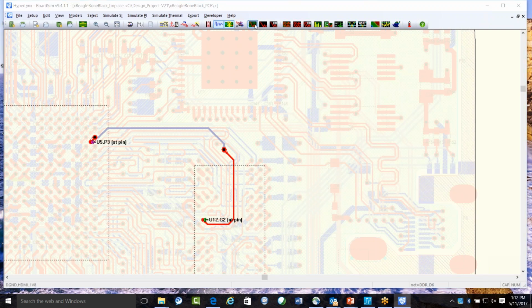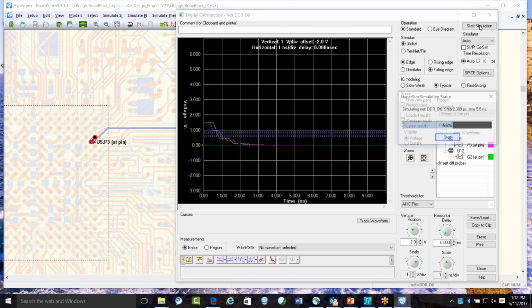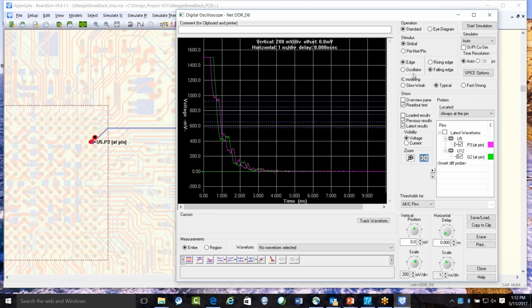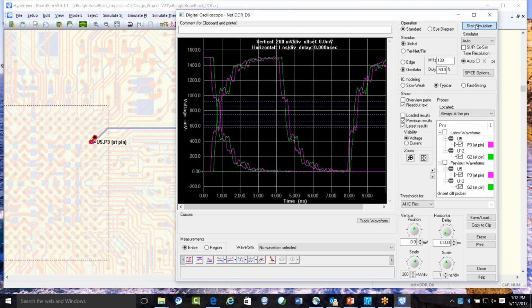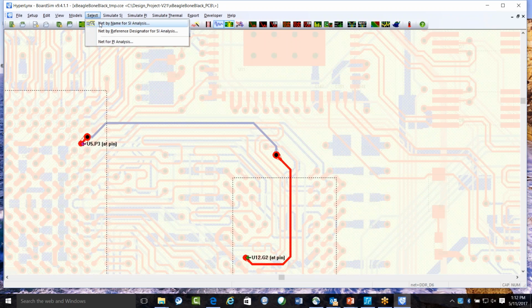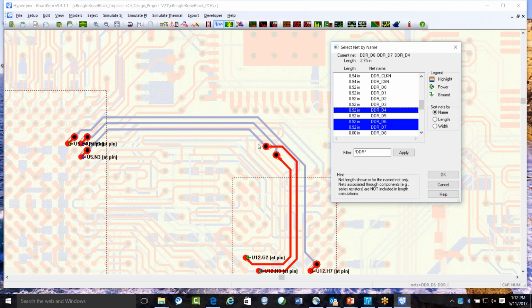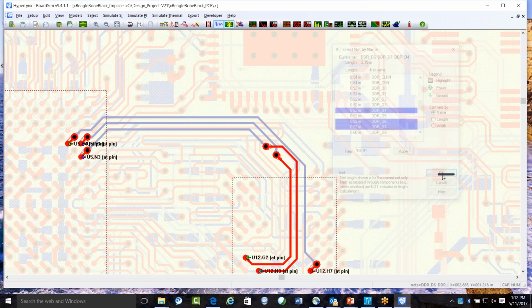And then I can bring up the digital oscilloscope, and if I wanted to run a simulation, I can do that with the falling edge and look at the waveform shape, or if I want to look at oscillation, I can look at that as well. And that's considered interactive analysis. The other thing to keep in mind is I can actually include more than one net there. So if I wanted D6 and I wanted to include D7 and D4, it'll highlight those for me automatically.